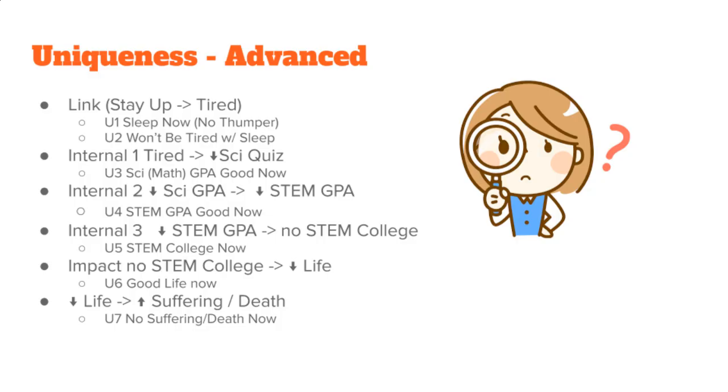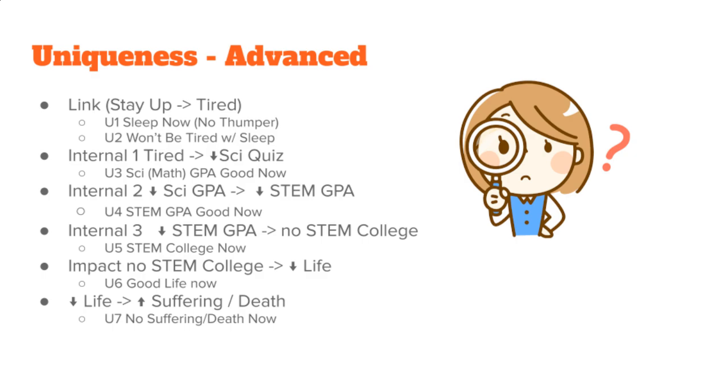From there, staying up actually helps you get a better math score. The fundamental uniqueness there is that, and the reverse of that, if she doesn't stay up, her math score goes down. The uniqueness of that is her math is good right now. Right? Vice versa, if she doesn't have a good math score, her GPA gets tanked. The uniqueness is that her GPA is good right now. And the setup there, if she doesn't have a good GPA, she goes to a bad college. What if her parents are already best friends with the dean of Harvard? Right? Then the assumption is that she's always going to get to Harvard no matter what, then it doesn't really matter.